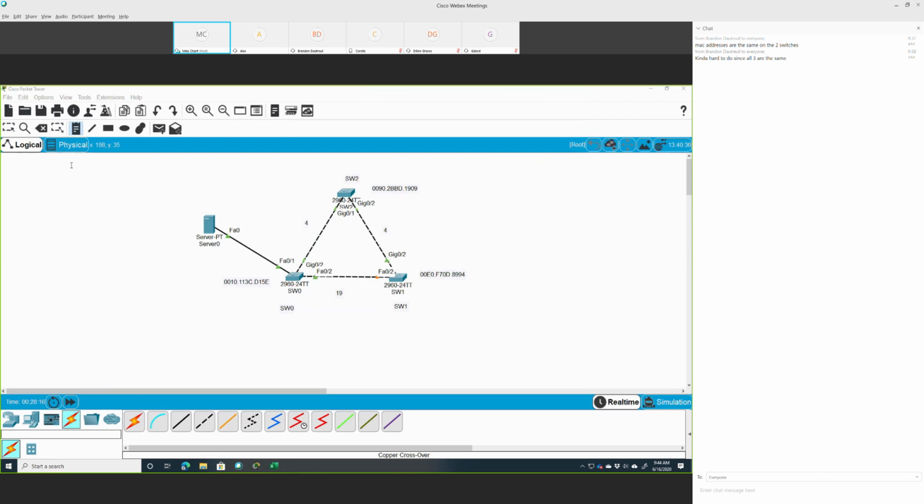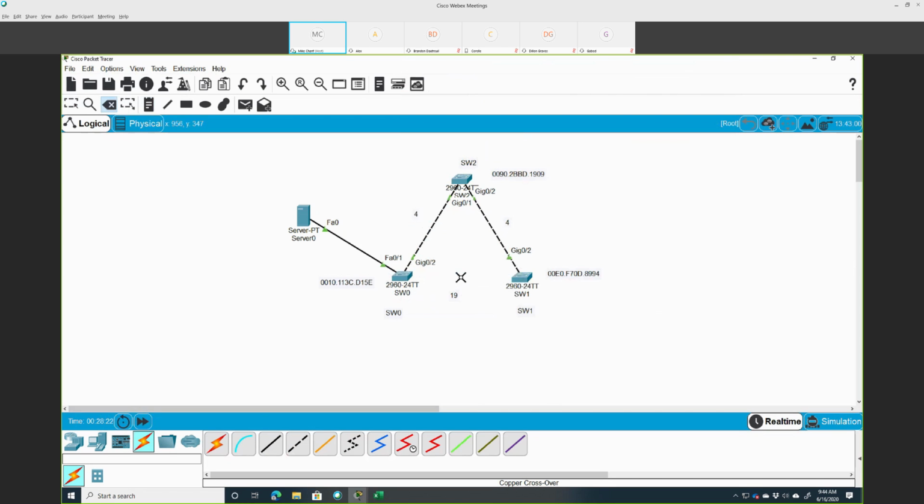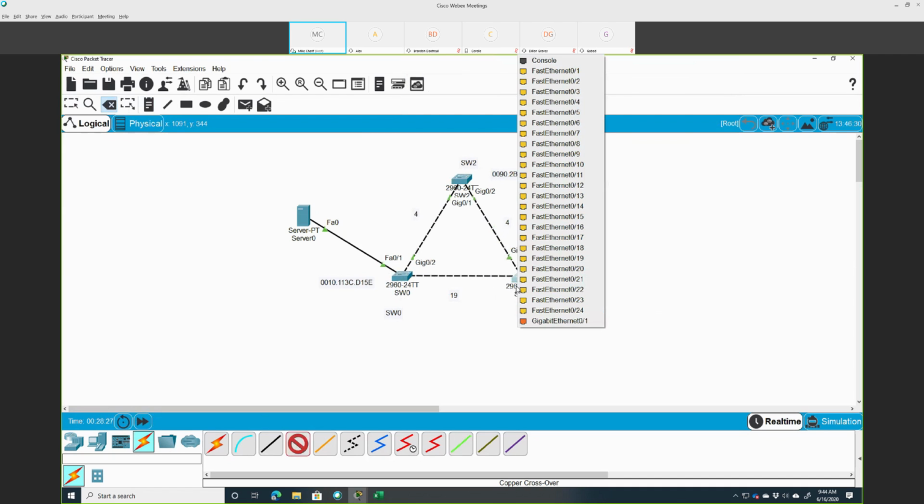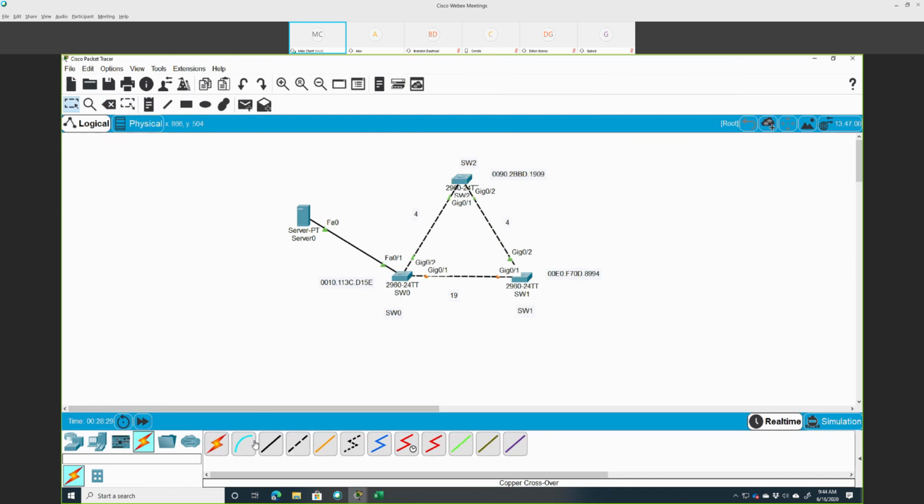Okay. So now I plug it back to the old one, which is gigabit. Now the outcome is going to be back the same as when we started originally. Okay. So I'm going to take this out now. I need to change this to 4.